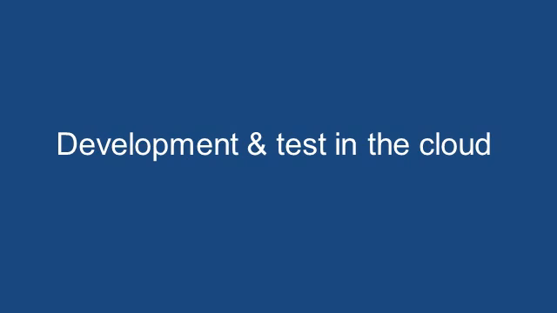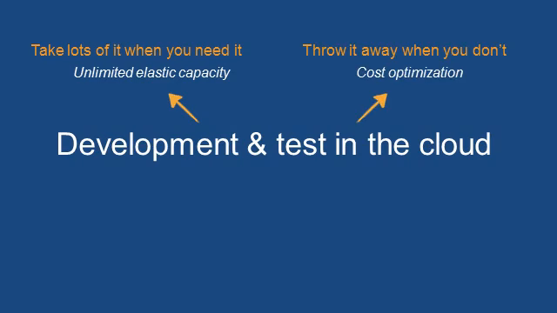And let's go into a little bit more detail about why that is, and we're going to do that in three ways. We're going to talk first of all about the characteristic of AWS that allows you to take a lot of capacity when you need it. We've got what is effectively unlimited elastic capacity, and there's a huge amount of resource available for you to use when you need it. So you can take a lot of AWS services when you require them.